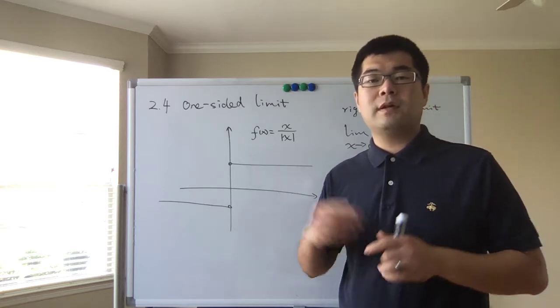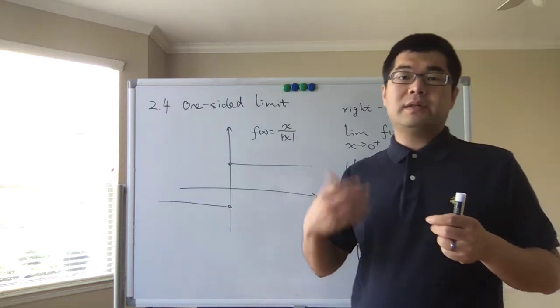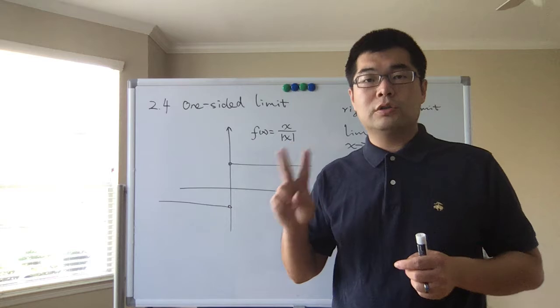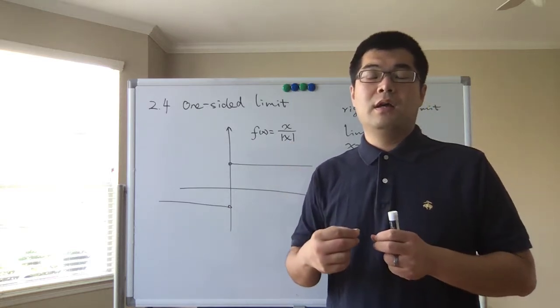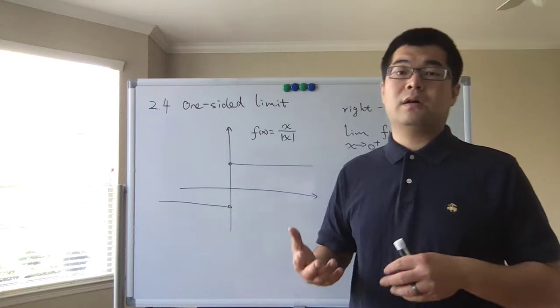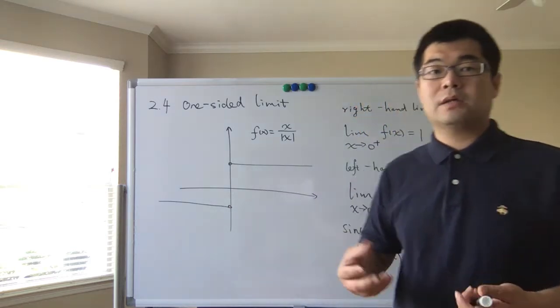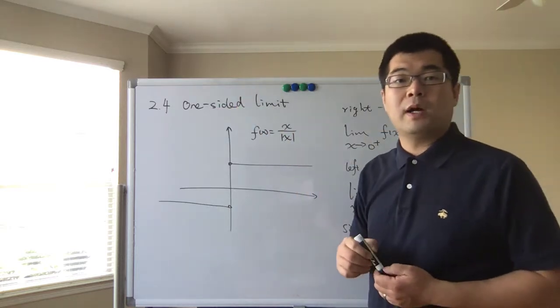You think about it, guys, when we're talking about this definition of limit, let's say as x approaches 1, we will consider two directions, right? Limit as x approaches 1 from the left side, and also limit as x approaches 1 from the right side. Okay, so this is a brief idea of the one-sided limit.